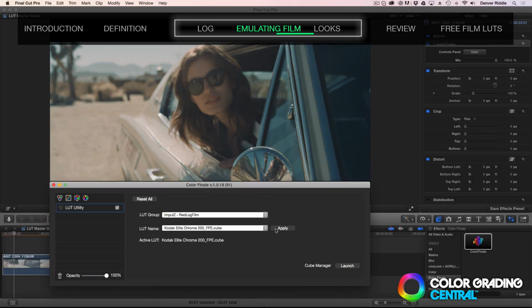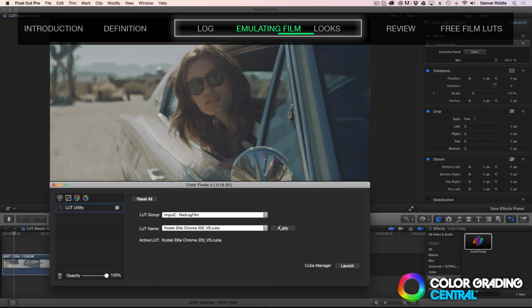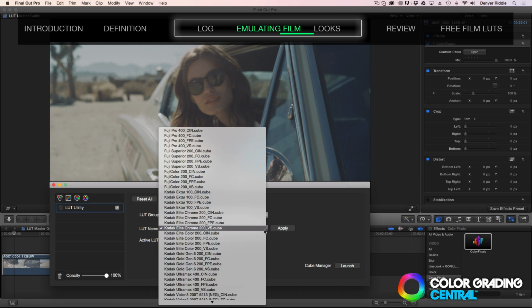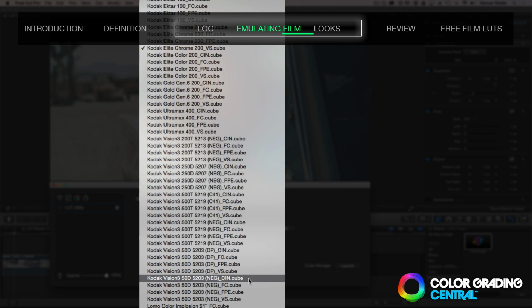Each negative features a variety of variations with different gamma responses, so you can just choose which one looks best. If we want to take things a step further, we have the Cineon color space, where we can imitate a DI workflow. In other words, we can emulate the camera negative, the film from the camera coming in, and the film out or the film going to print. Let me show you how we do this.